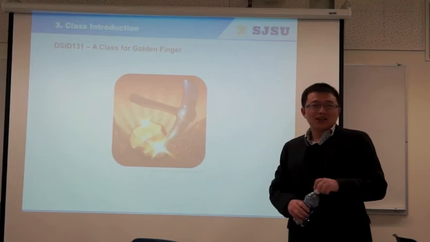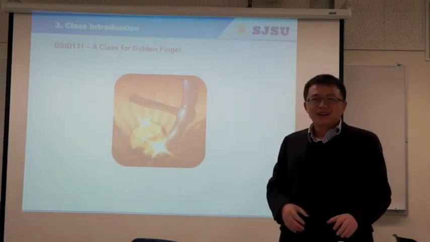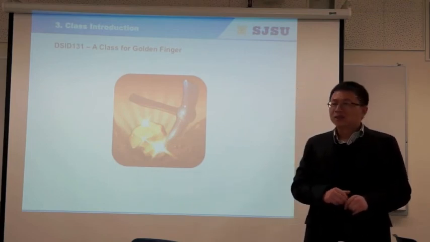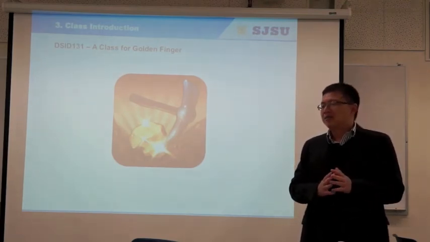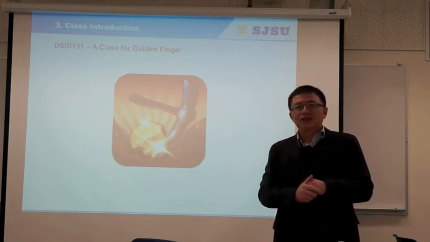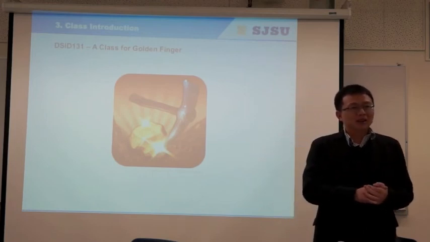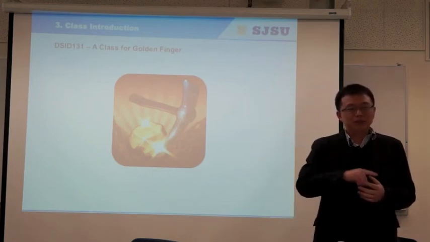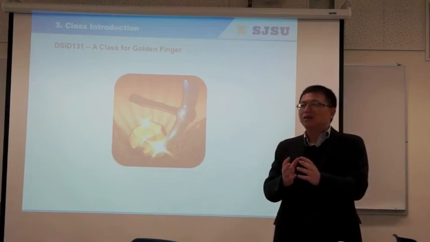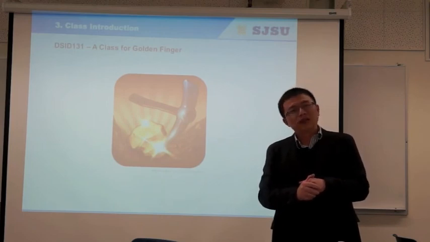So that's how I interpret my class. There was a story that one day there was a very poor guy. So he prayed to God. He said, "Make me rich." So God appeared to him. God said, "Okay, I give you a piece of gold." So he pointed at a piece of stone, and the stone became gold. He said, "I give this to you," and that guy said, "No, I don't want it."